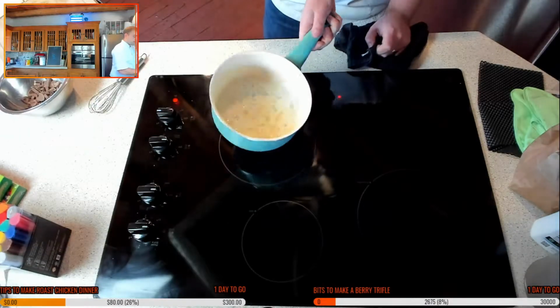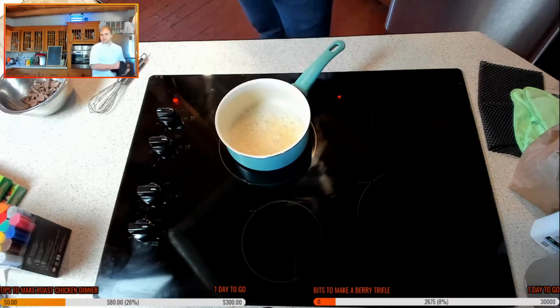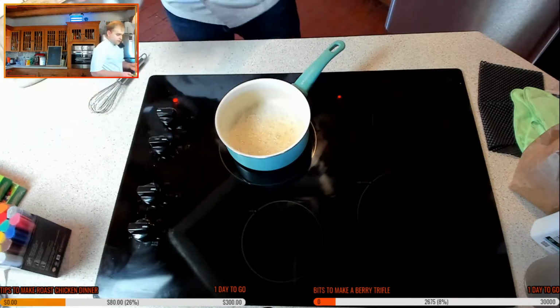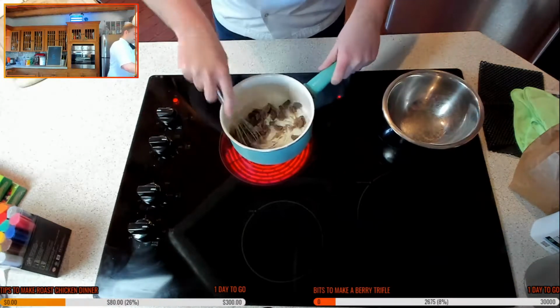Right, this is starting to caramelize now. It's starting to go golden. We don't really want to kind of take it any more than that. So what we're going to do, drop the chocolate in. And we're just going to whisk it.